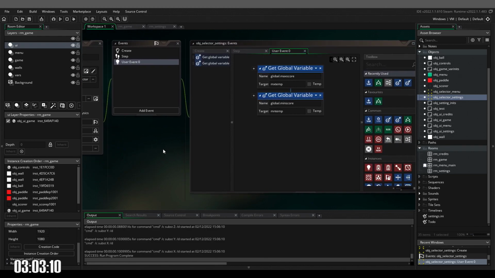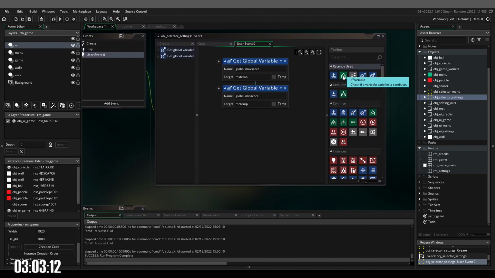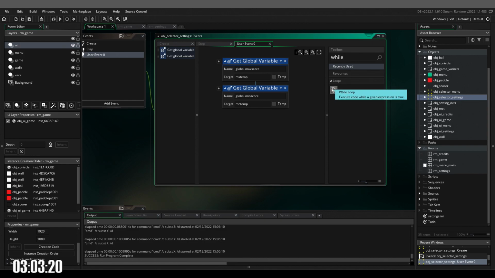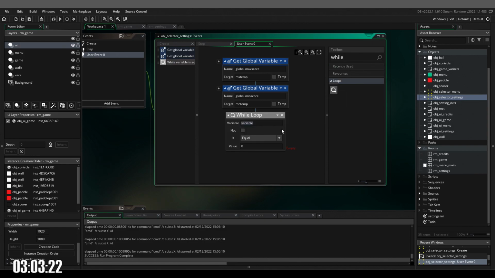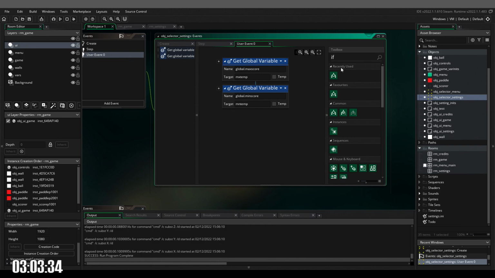So, let's see, maybe a while loop, one of those loops. No, I'll just brute force this.